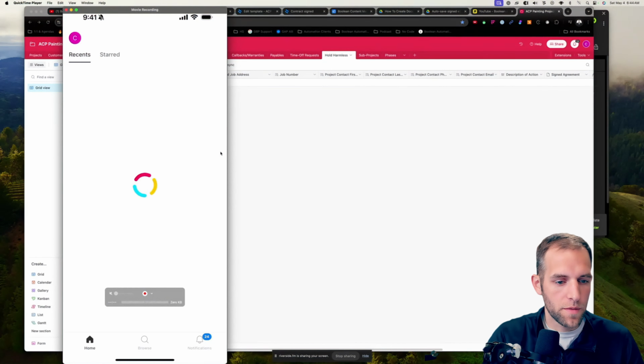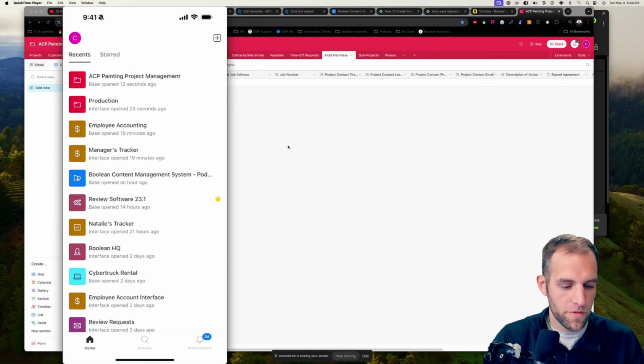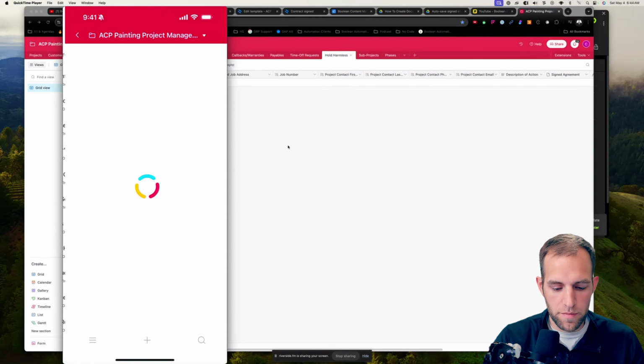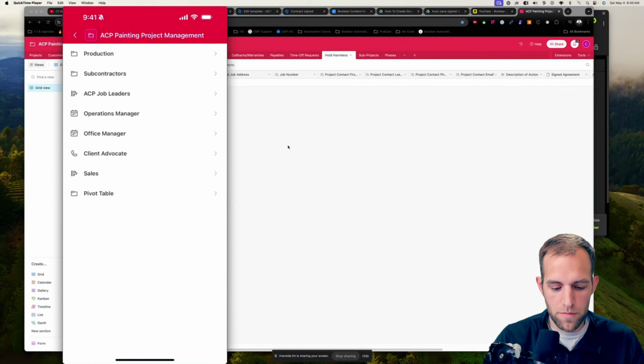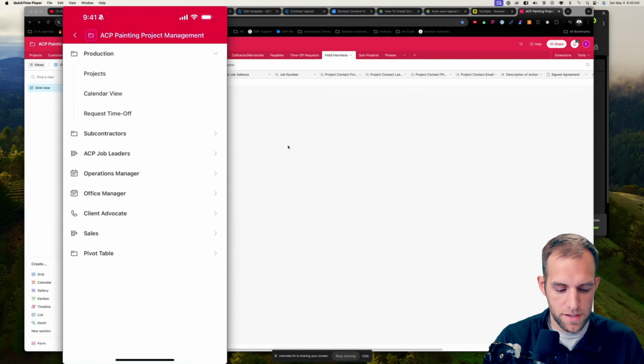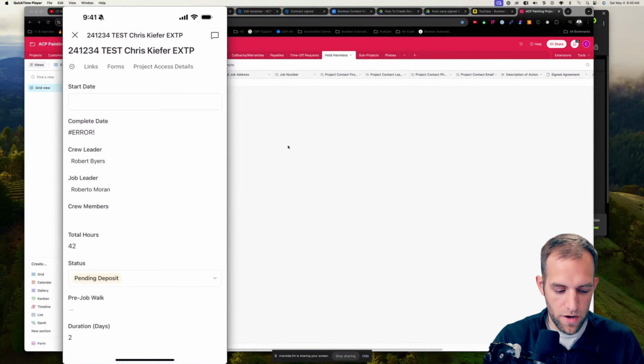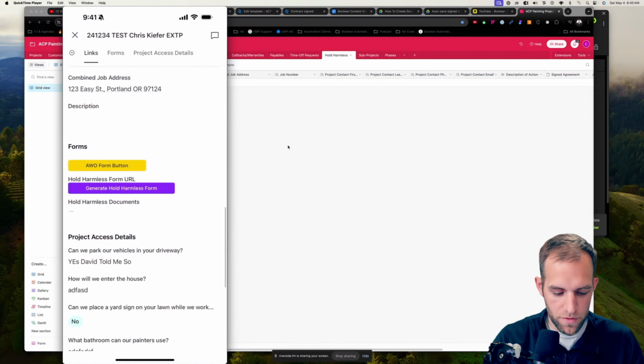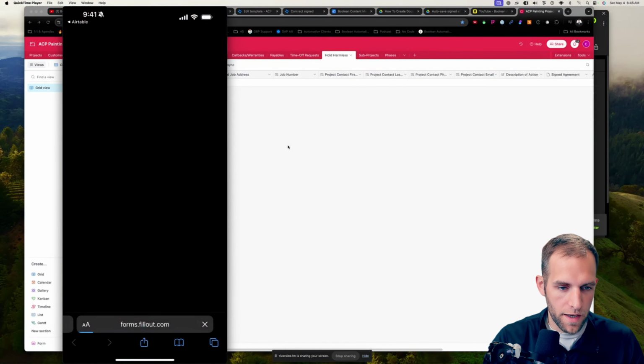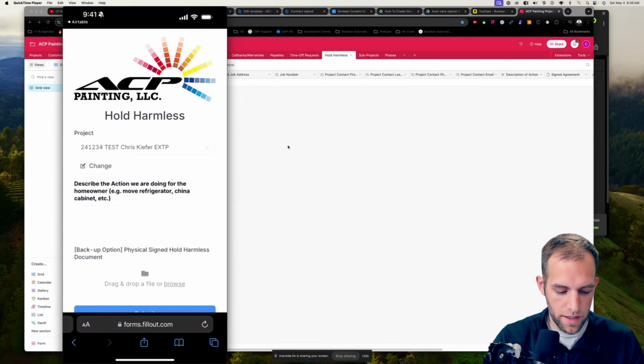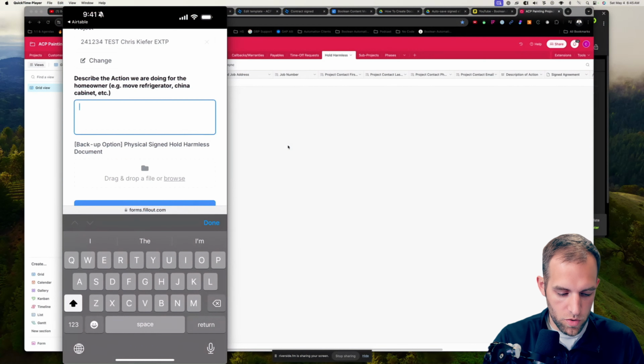I'm opening up Airtable here. And from my phone, I'm going to go into the project management and to the production projects. So now I am creating a hold harmless form for the customer. And when I'm in here, I can say, move large dresser.